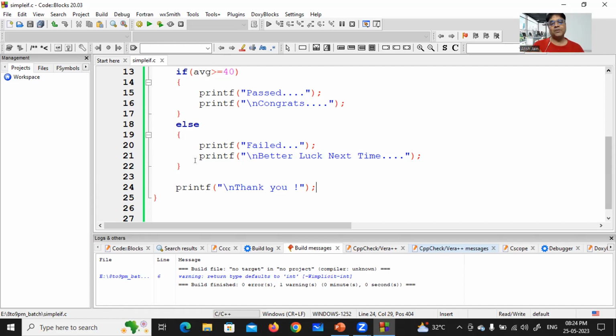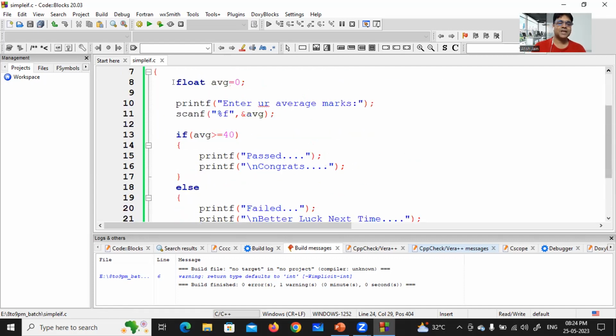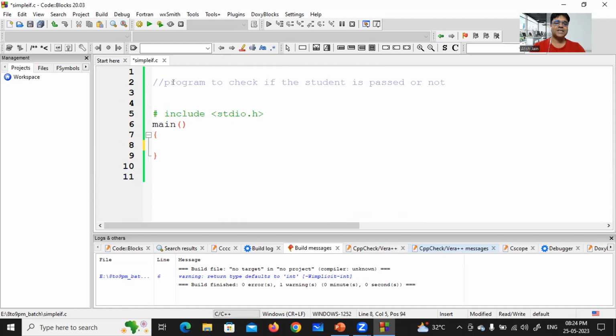Now, we have worked with two ifs. One is simple if, second one is if with else statement. Now, we'll try one more example that will be like a nest, that will be like a multiple if. Multiple if means we will be taking multiple conditions.